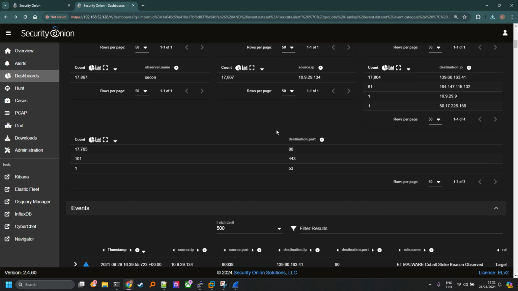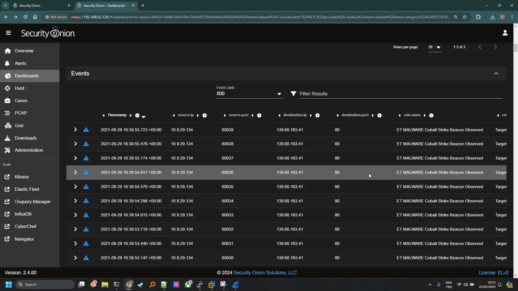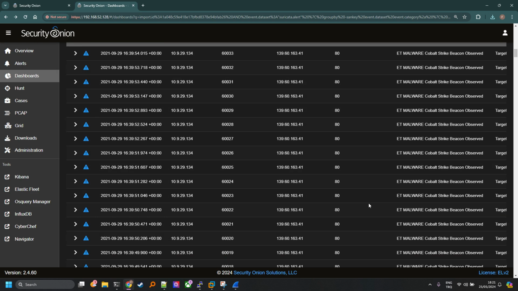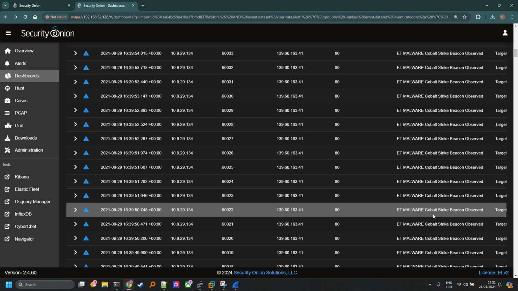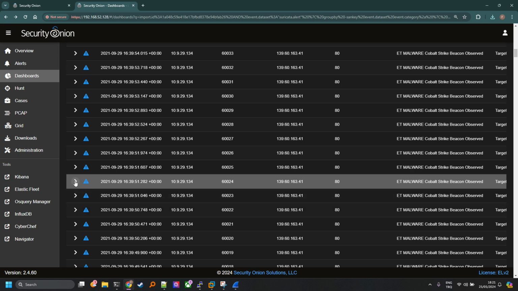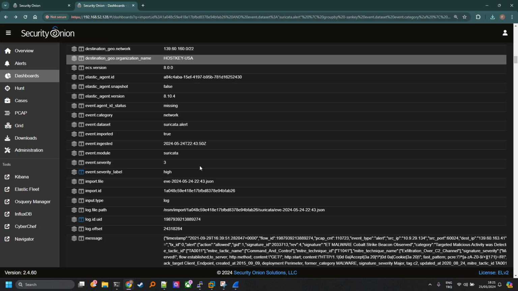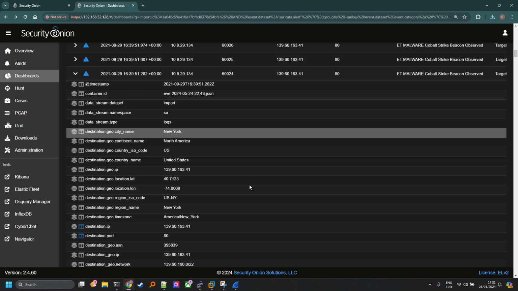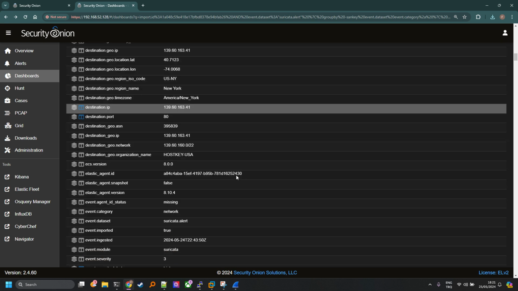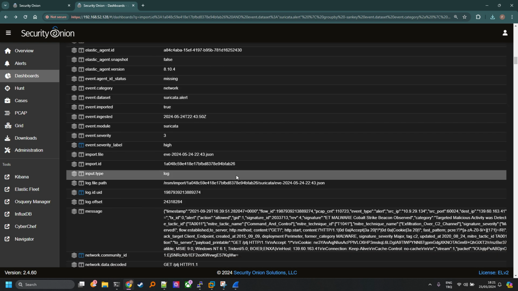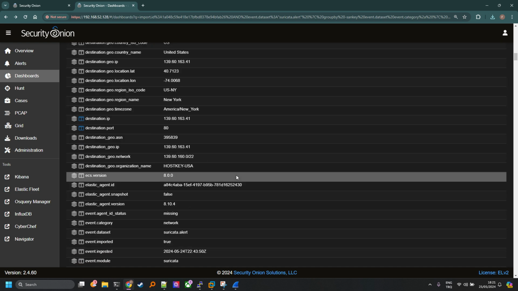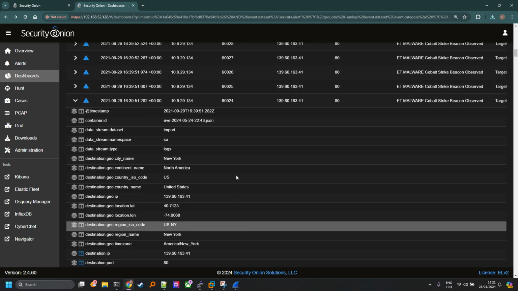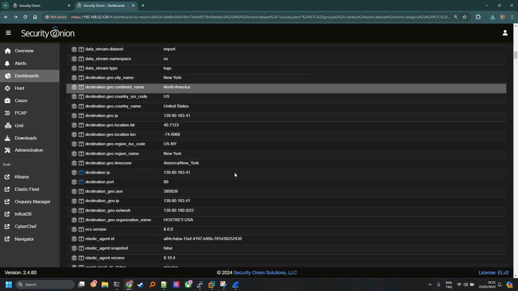So here are all of the related Suricata signatures, and as you can see, it's a Cobalt Strike beacon. You can see the details like source IP, source port, destination IP, and also some other UID values and whatnot.